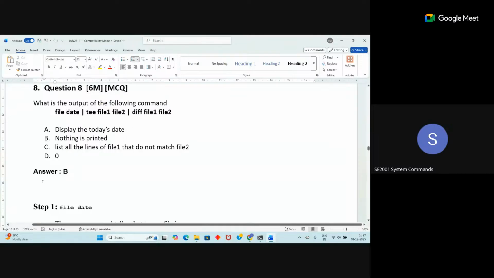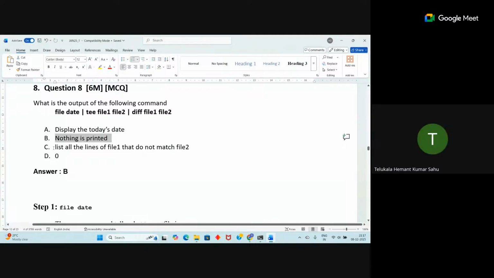So list all the lines of file 1 that do not match with file 2; because both the files are storing the same content, there is no chance of this not matching. So it doesn't display 0, it displays nothing. Nothing will be displayed on the screen.